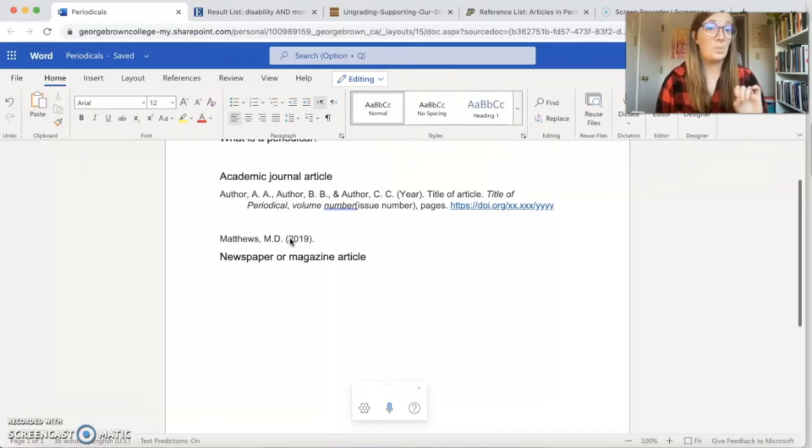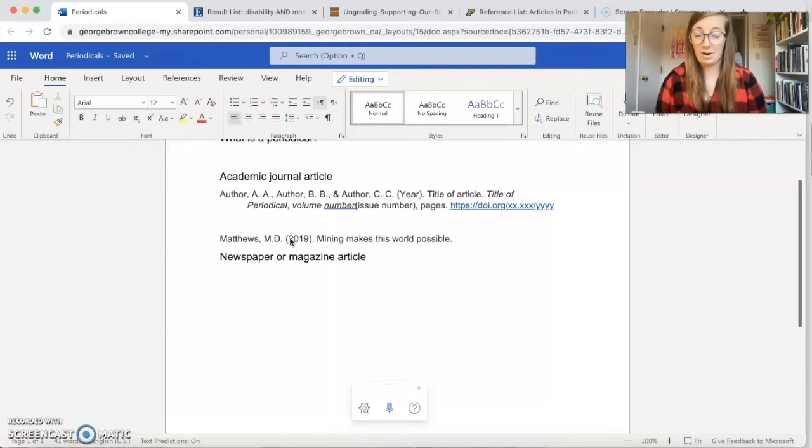And then this is where it works a little bit differently than a book. So in this format for academic journals, the name of the article is not italicized. The name of the periodical is. So if we remember, the name of the article was Mining Makes This World Possible. First word capitalized, the rest not in italics.